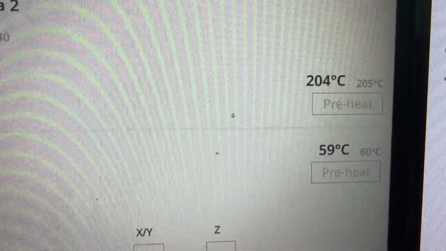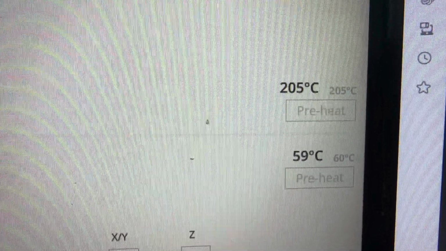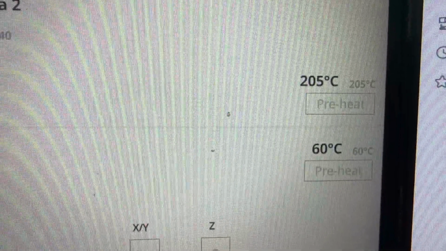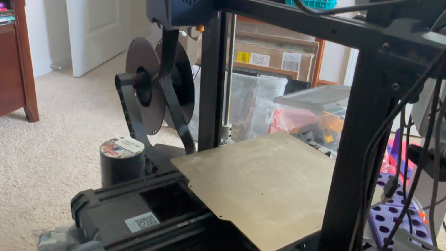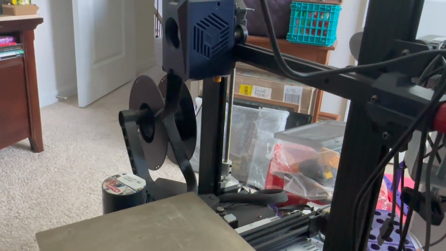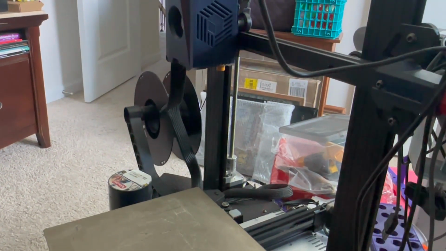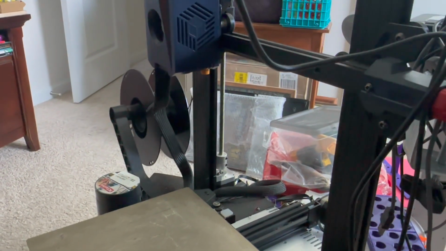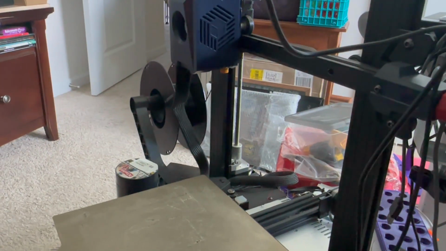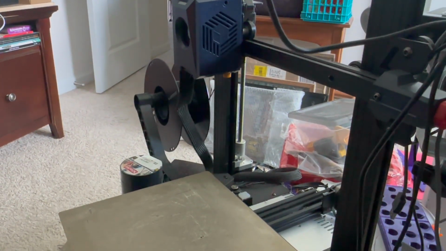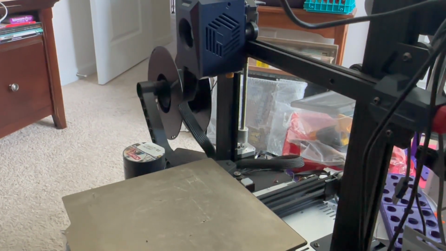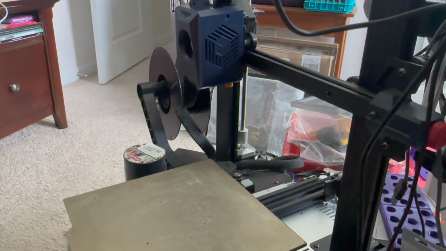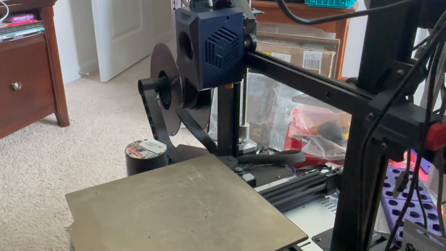if everything goes well, the moment we hit 60, if we're close to 205, it should start printing. And the gantry starts moving. The bed is moving. So let's hope we're not getting an error on our print as we did before, and we do not get a red warning screen that the printing has been halted. So far that looks normal. And if we start printing, we will know that this was a successful fix.